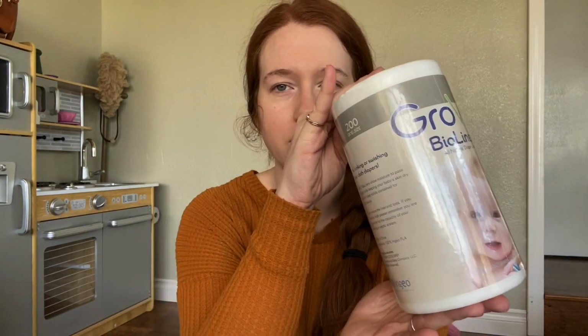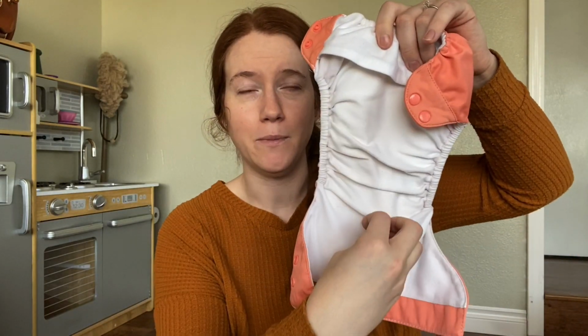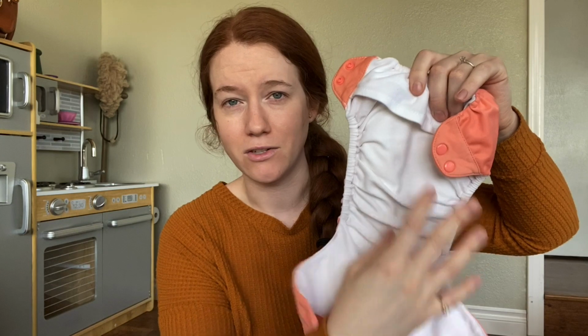So what these little liners are. I'm not going to take them out because I really don't want to open them. They almost look like a dryer sheet, and you lay it inside of here and it catches the poop, and apparently the poop doesn't go through and dirty the diaper at all. So it's less wash for you, but it's not that hard just to spray it out. If you use these, I'm not hating on you, but it's really not that hard to wash it out, and it's more cost that you'll have to pay, and more waste that you'll have to contribute. So I don't use them. I just spray it out and it's totally easy.